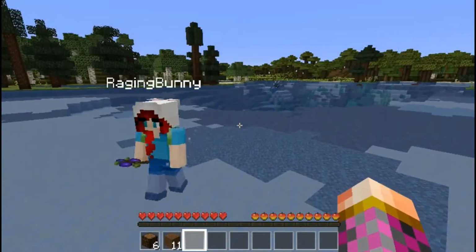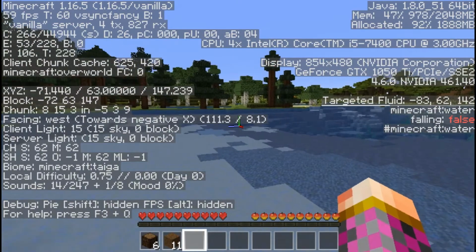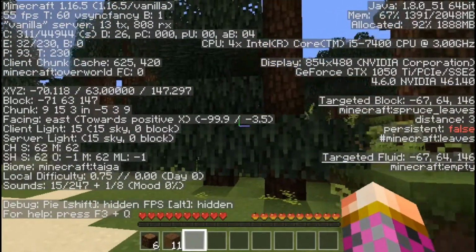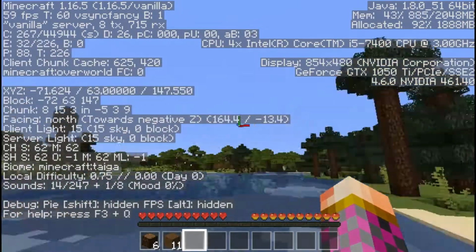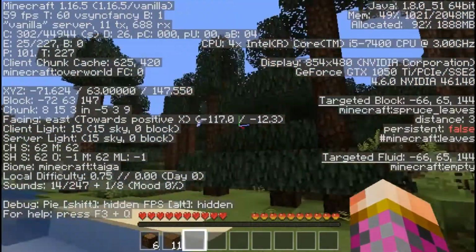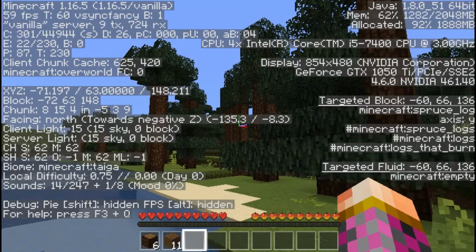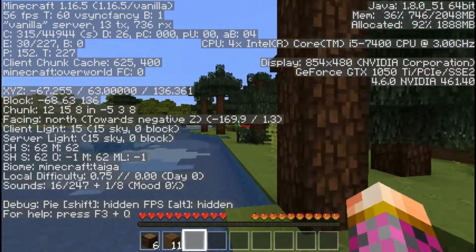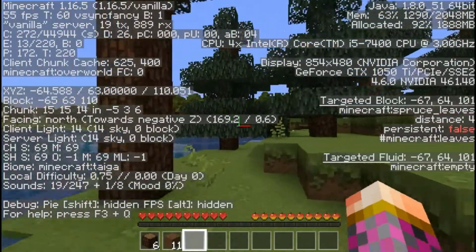So let me check my coordinates. It's 118 positive X, so we need to be going towards positive X, which is that way. And then it's negative 165 on the Z, so we need to find the negative Z, which is, okay, that way. So we're going to be going like this, kinda. At the moment, we're at negative 71 X and 148 Z, so this should start making our X go up towards the positive and our Z start going down to the negative.